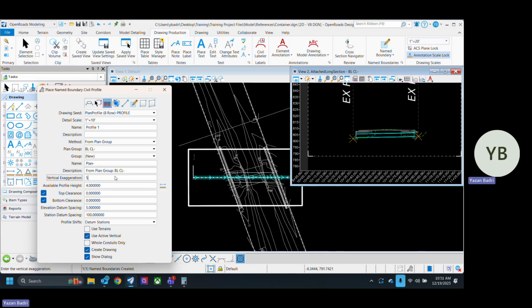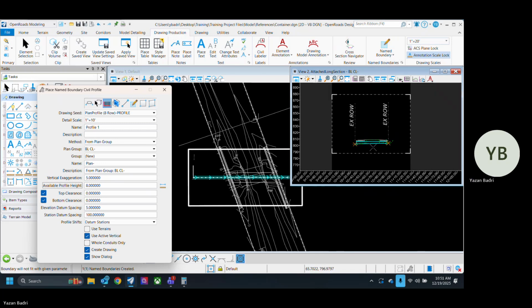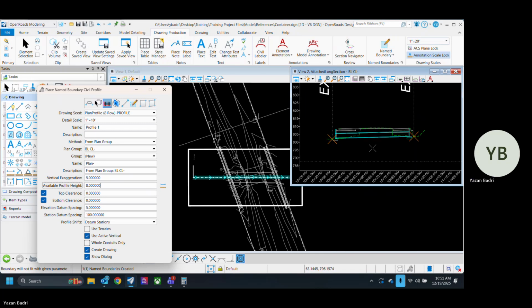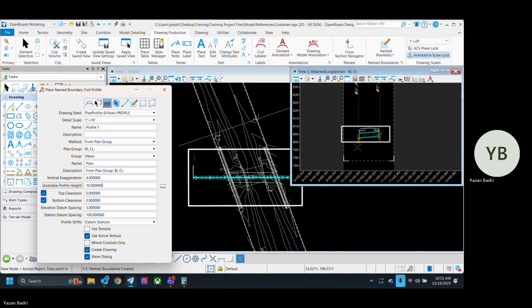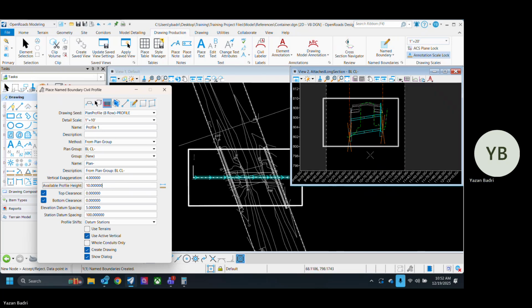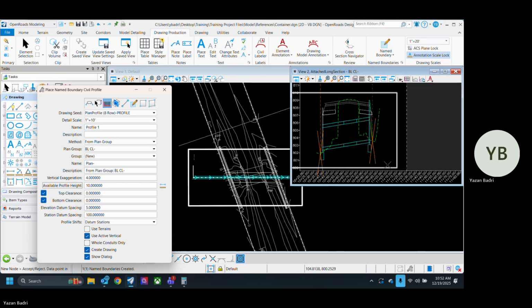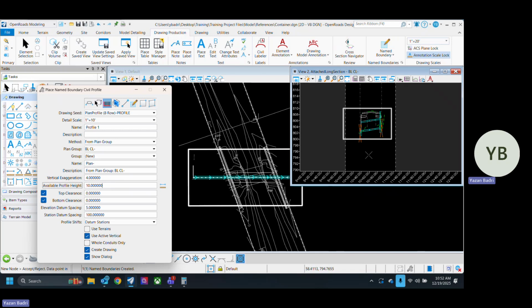So let's try 5. It won't fit. 4 is the best it can give us. Of course, it's gonna look more like this. So 4 is okay, yeah. I think 4 is standard on cross-cover sheets, I think.